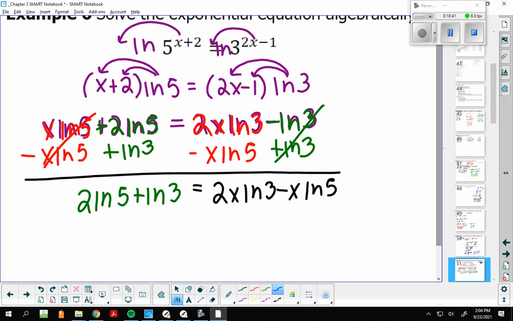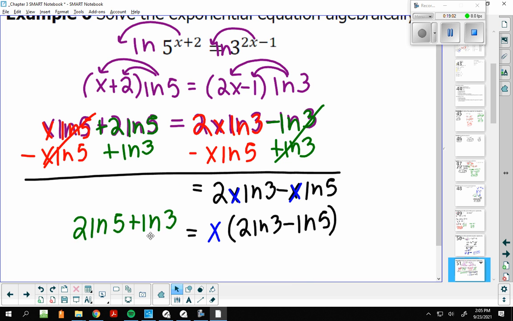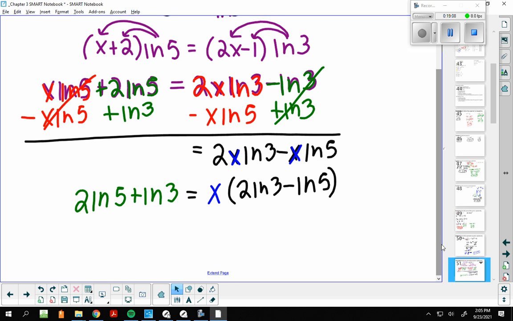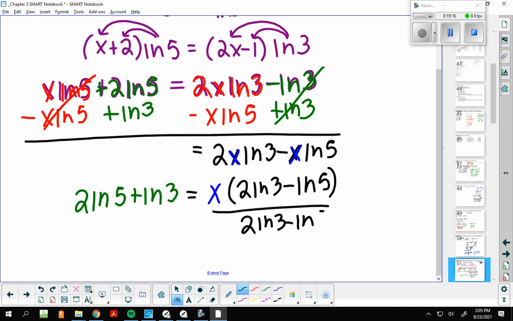And from here, we're trying to isolate x. I'm trying to get it by itself. So we have an x in this term and an x in this term. So we're going to pull out a GCF of x on our right-hand side. And now all we have, and I'm not going to rewrite this again, I'll just do the work from here. There we go. Okay, so the only step we have now, we have a number equals x times a number. So we need to isolate x and get it by itself. So we're going to divide this side by this number, and then divide this side by that number.